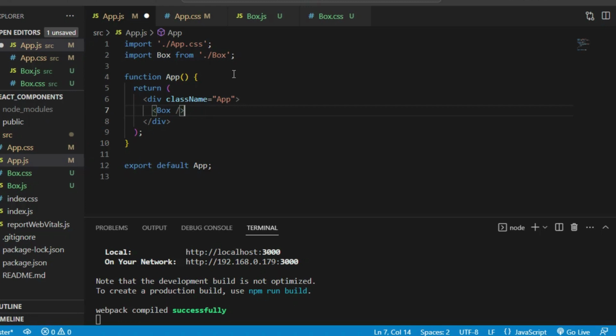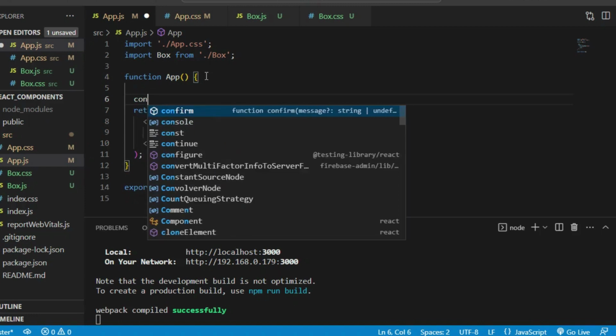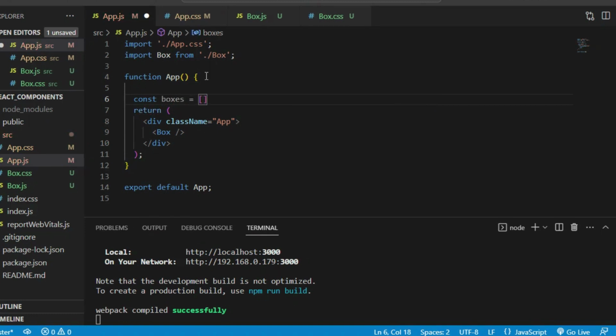So in our App.js, we are going to say const boxes. Oh, sorry, not after return, but up here. So we are going to say const boxes is equal to, we are going to assign it to an empty array.